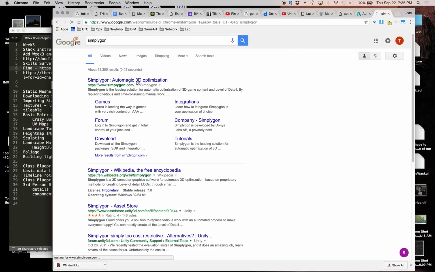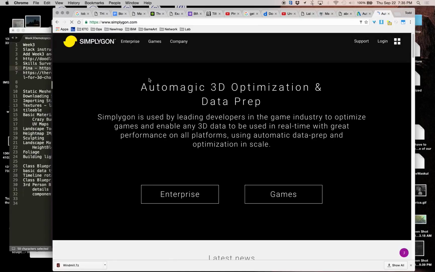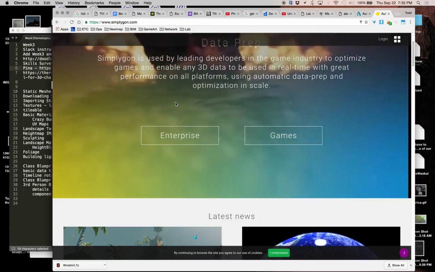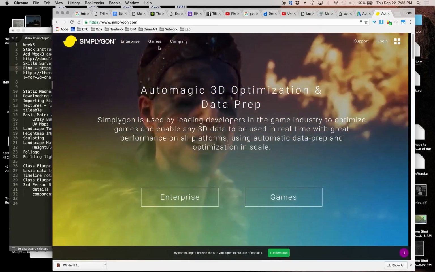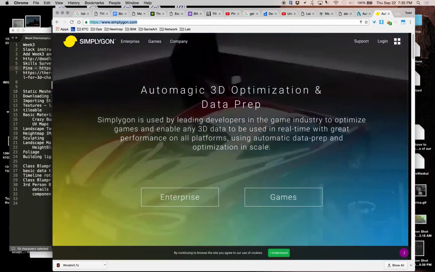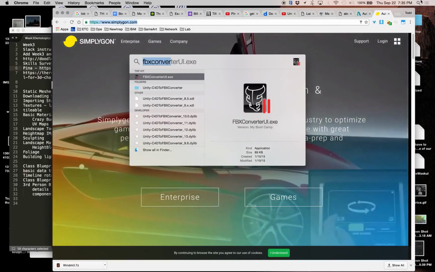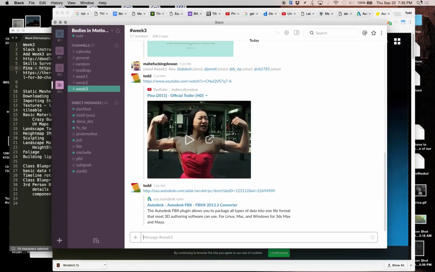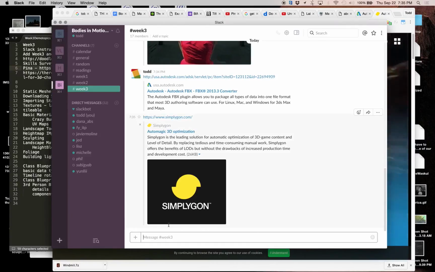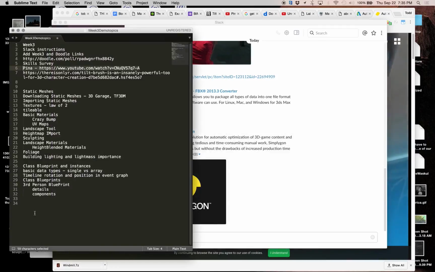When you download a free thing from the internet, you can browse through this website that is very, very easy to use. You basically just download your thing from the internet, you put it in the cloud free version that is online from Simply Gone, and you click optimize. And just like that, it fixes the geometry and gives you a better 3D model than the one that you downloaded from the internet. It automatically does it for video games, which is what we're doing, or using a video game engine.